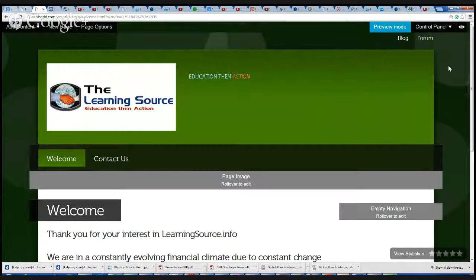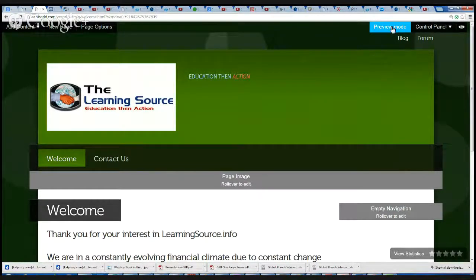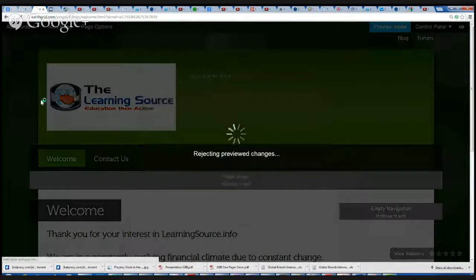All right, so let's say, you know what, I really don't want to necessarily go back to a green look. I'm just going to click preview mode and I hit reject, and it returns the website exactly the way it was. Why is this so cool? Well, because you can start filling your authority site with content right away without even requiring the finished design to be coming from the developer or the designer.